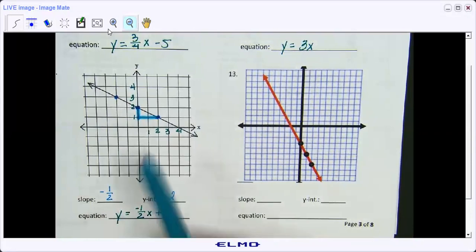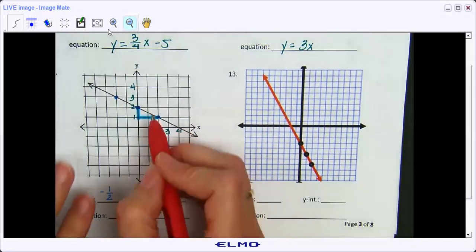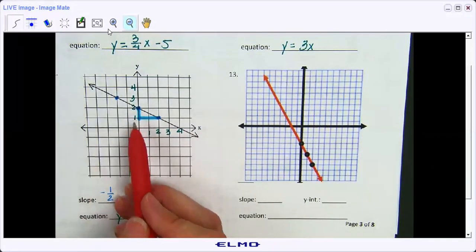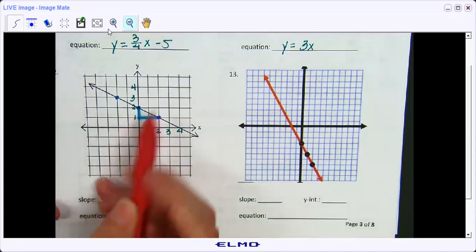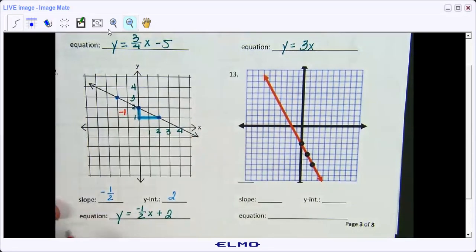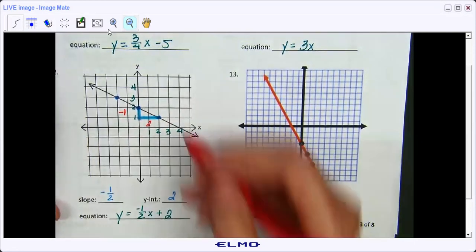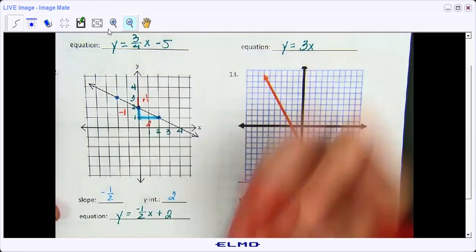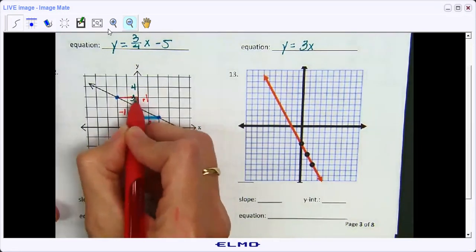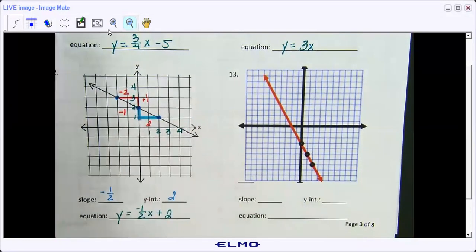Now, I know a lot of you are used to, when you have a negative slope, going down and over, but really you can also go up and over. And the reason is because when you have a negative slope, one direction will be negative and the other direction will be positive. So the original one was I went down 1, that's a -1, and I went to the right 2 in the positive direction, so that's a positive 2. But what happens if I start here and I go up? Well, this is a +1, but when I go to the left, I'm going in a negative direction, and that's a -2. So my slope, either way I do it, it's still a -1/2.